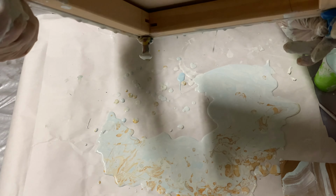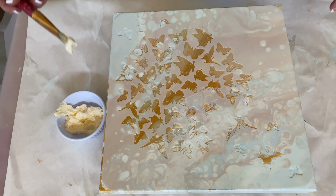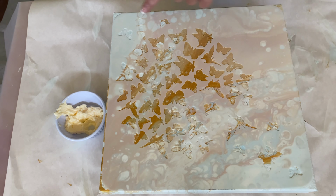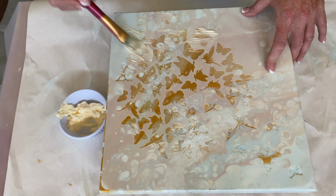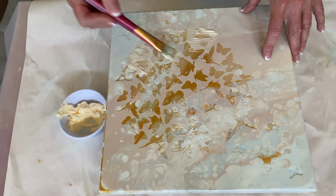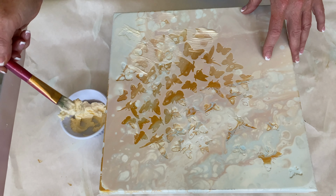Okay guys, so I'm going on to the second phase of this. I'm using the stencil. I really liked this stencil that I found that was like a flower made of butterflies. I feel like it's kind of symbolic of family, could be. And then the lone butterfly fleeing, going off to butterfly heaven, I guess.